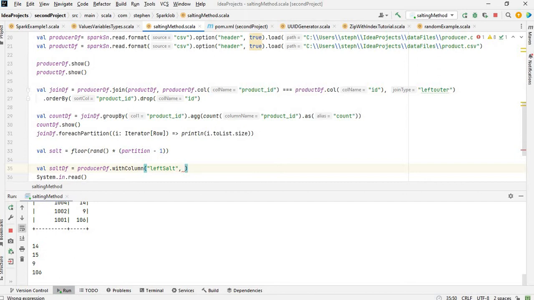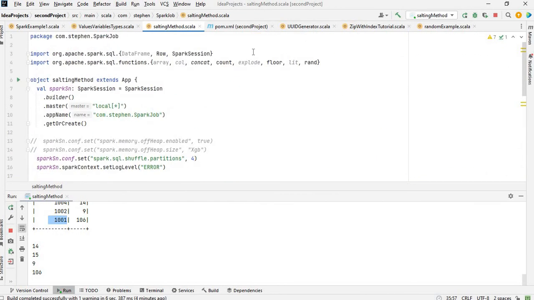What I want to do is concatenate the product ID with an underscore, then the random number. So I will use the concat method. By the way, you have to import all the methods I'm using, right?